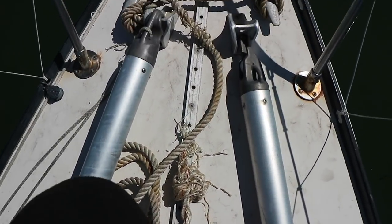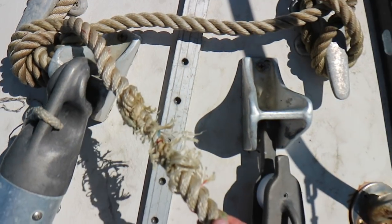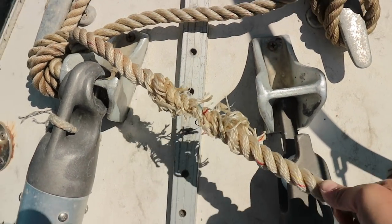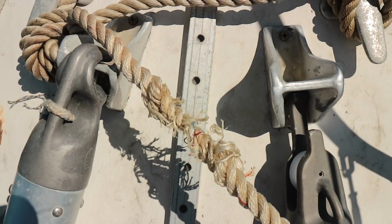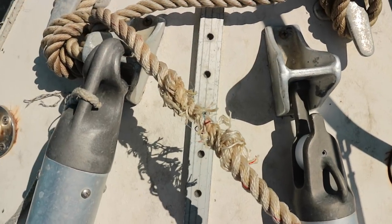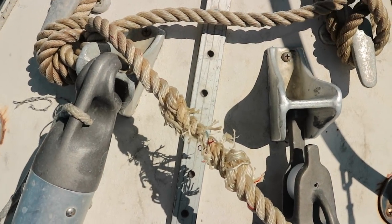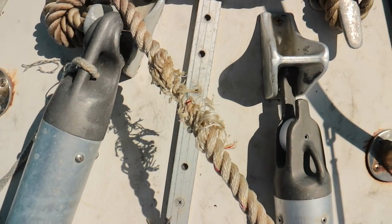The problems with anchoring out here, part one: if you don't have the right gear, it's not going to work. Somebody must have gone over with their prop — this was all that's on board. Maybe we'll have to buy some chain for this boat. This happened in the first three days or so. I'm lucky I pulled up the anchor to go to the fuel dock and the pump-out, because yeah, I wouldn't have noticed that.